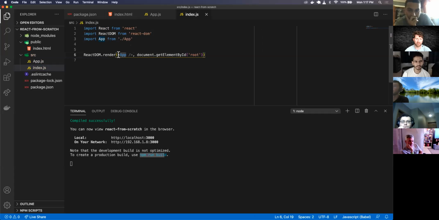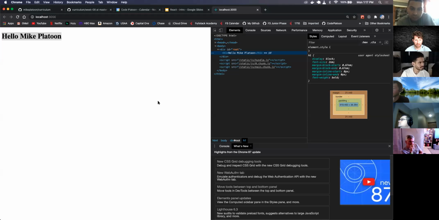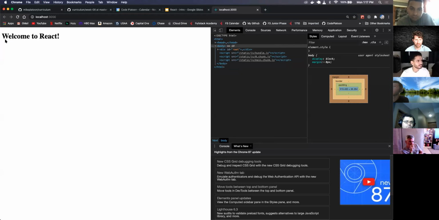And to render the App component, it's literally an open bracket, the name of the component, space, backslash, just like this, closing bracket. Now if I refresh it over here, it says welcome to React.